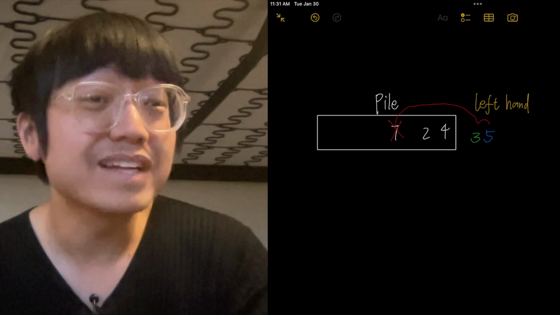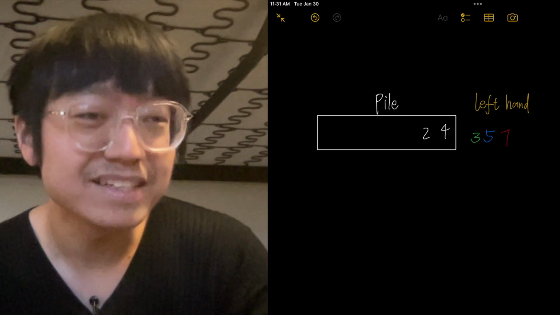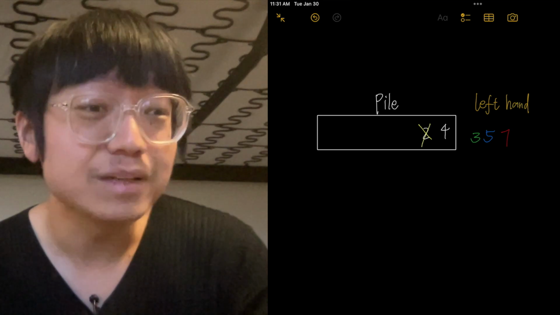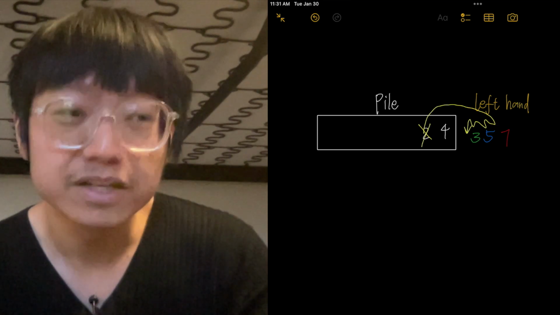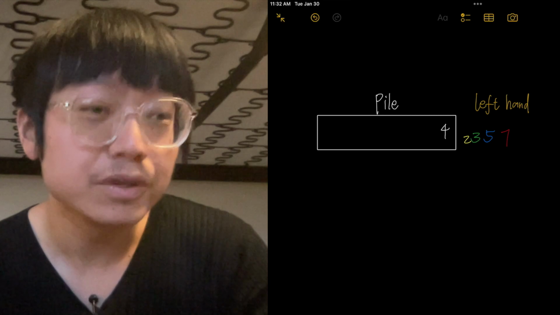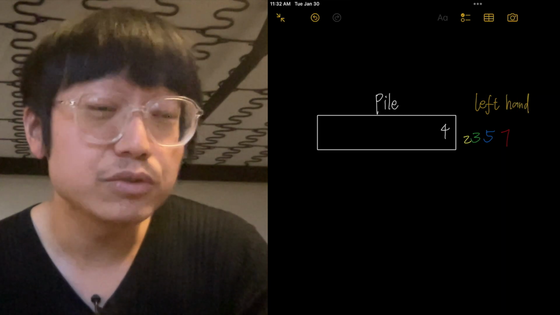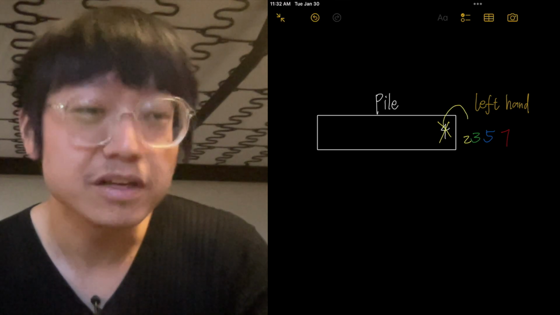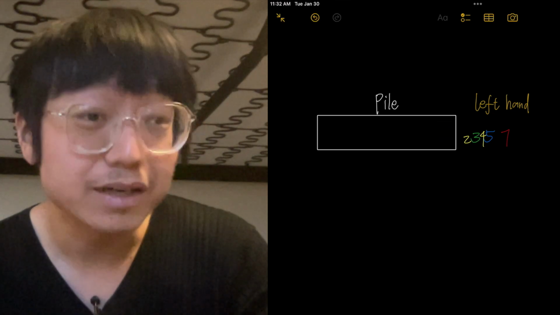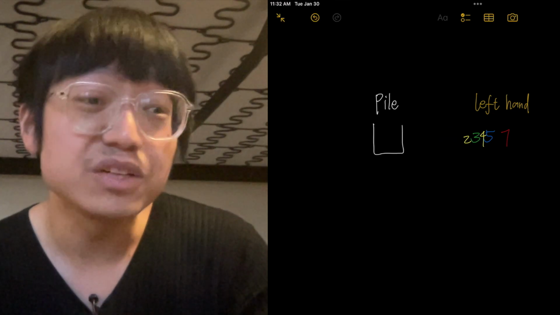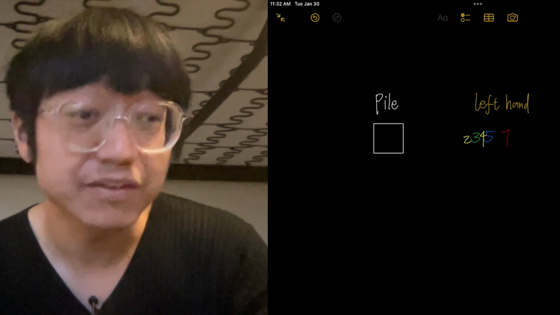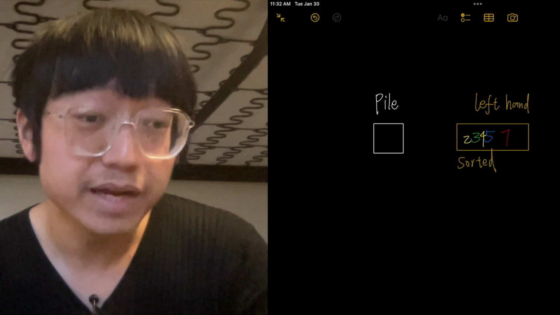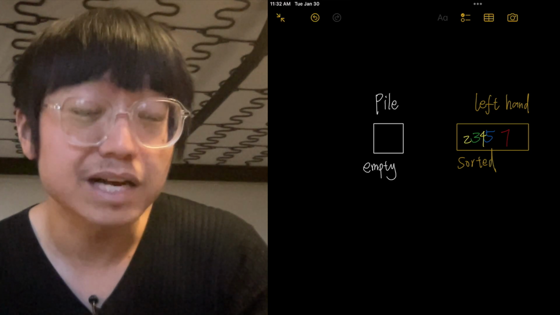Then we pick the next card with our right hand and compare it with the cards in our left hand, starting from right to left. Depending on its value, we insert this card into its correct position in our left hand, and we continue this process for each card in the pile, always inserting each card into its correct position in our left hand. So we see the current card being sorted and its comparison with the sorted cards in our left hand.